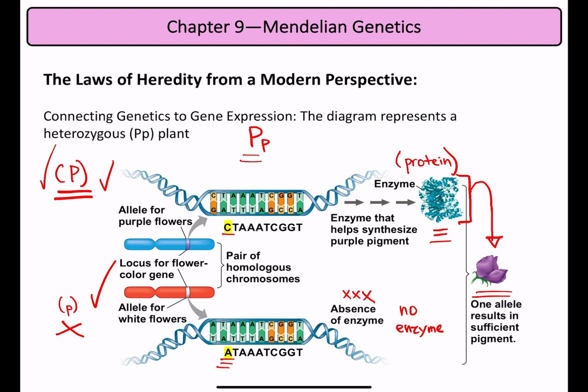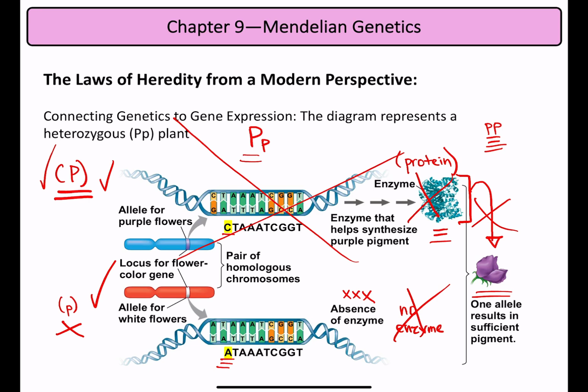Now, if you look at the little p plant, the reason that it has white flowers in that case is it doesn't have any of this. For this individual, both genes are broken, so that individual has no enzyme at all. That plant that's little p has the complete inability to deposit pigment. What does the lack of purple pigment look like? The lack of color? White. And that's why they're white flowers.